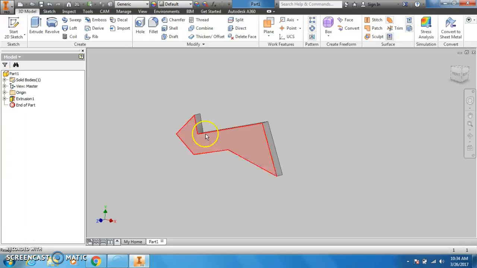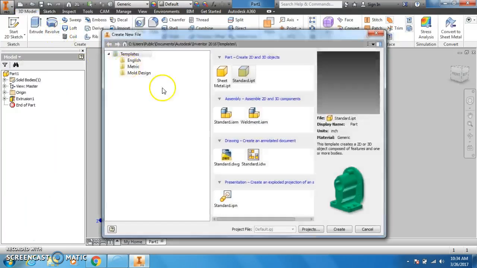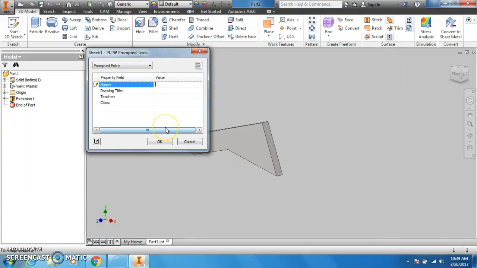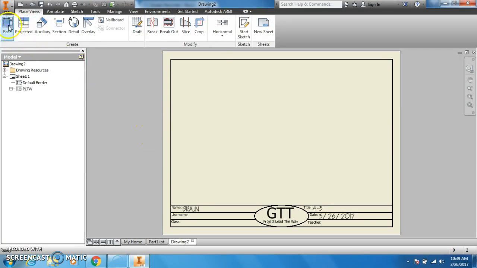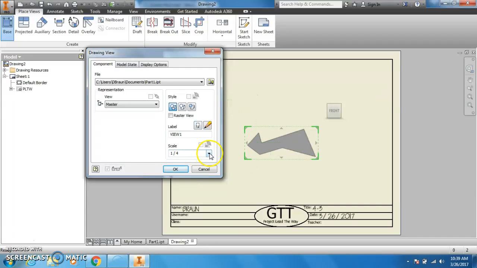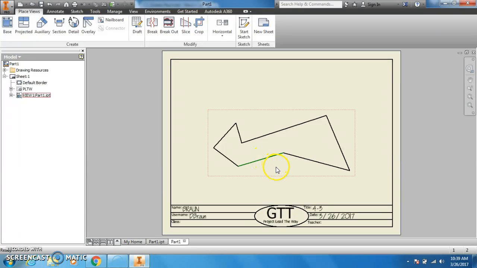Since I've got time left in this video, we will do it on an IDW. We're going to do the GTTIDW. You can call the problem 4.3. We're going to do some different things for this. We're going to bring the base in regular, so we're going to bring the base in at 1/2 inch and click OK.